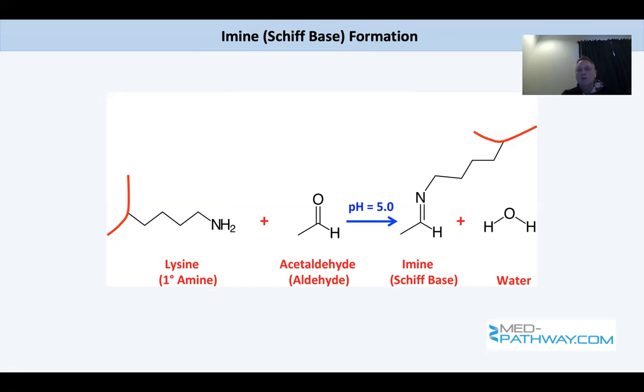Now, we have the mechanism in our diagnostic test. I'm not going to bother with the mechanistic details right now, but you can imagine that the lone pair of electrons attacks this electrophilic carbon here, making a tetrahedral intermediate. But as the tetrahedral intermediate gets manipulated, you're going to ultimately kick out the oxygen, and you're going to have the C double bond N forming. So a primary amine and an aldehyde or a ketone gives you a Schiff base, which is also known as an imine.